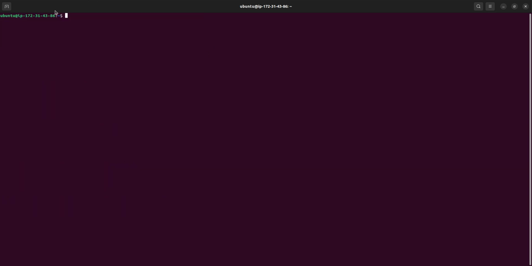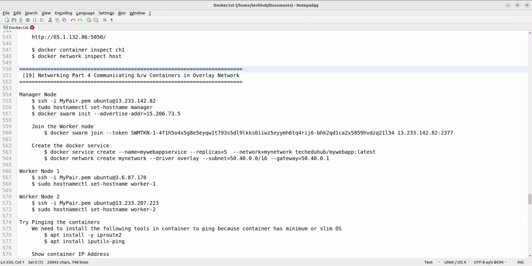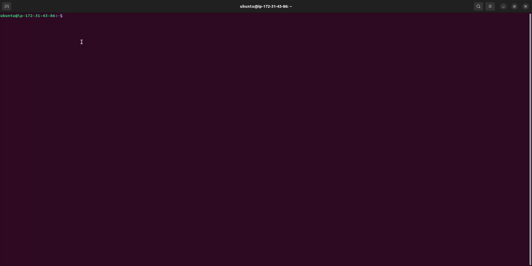Now you see here Ubuntu@some IP address is displaying. I want to change this name so that we will clearly understand from the terminal itself what the name of that node is. We can change the name of the node. How can you do it? Simply sudo hostnamectl set-hostname manager.